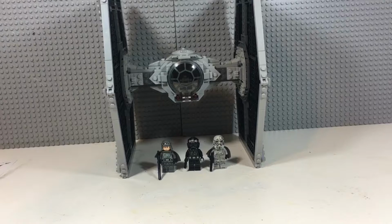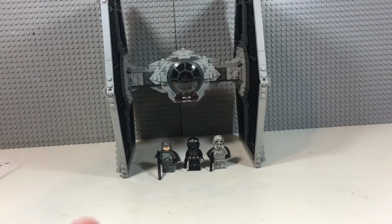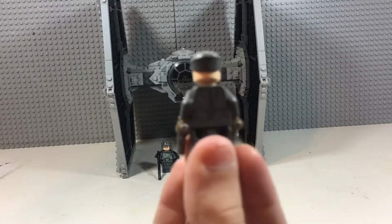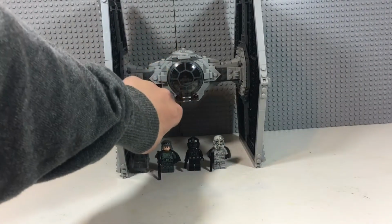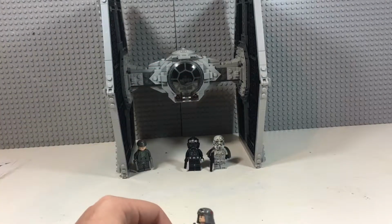I keep dropping things because this camera is way back from the normal place it is. But yeah, his face print is nice. He does come with that Imperial cap. Excuse me, he comes with the Imperial cap that if you take off you can see his face print better. Does not have a double-sided face because of, well, this. If you had a double-sided face, you would be able to see it, and they don't want that to be available. The only person that I know of that has that, or is allowed to have that, is Professor Quirrell from Harry Potter.